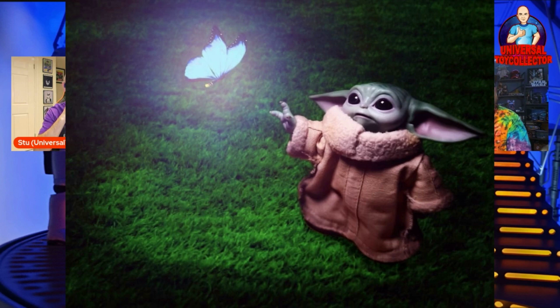Yeah. I just took him on a blank white poster board and tried to get everything angled and shadowed right. And I found that butterfly from a Google image search and just glowed him up. So how did you manage to glow him up? Because I have absolutely no idea how to do any of this kind of stuff. I use a program where I can lighten or darken areas with a paintbrush, and I just brightened it to the max.